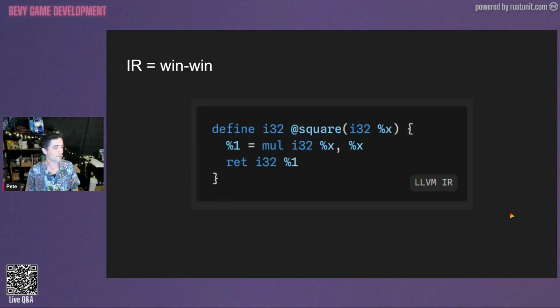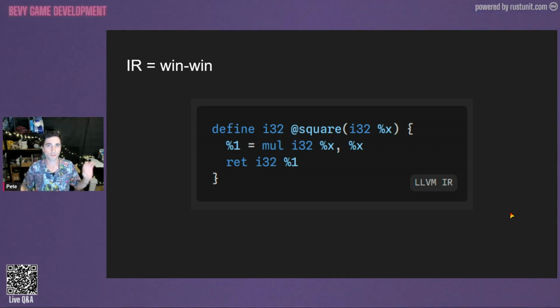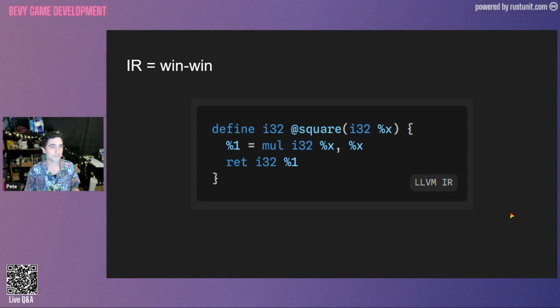Of course, the most famous and probably one of the most celebrated forms of an IR is LLVM. That's very low level. That's where we can all agree what a function is, and we can all agree what variables are. So whether we're writing a Rust program or doing a SQL query, the implementers of those libraries or languages don't have to worry about reinventing the wheel. We can all share tools and get massive gains from that. I'm going to be talking on a higher level, on the application layer rather than the language layer.